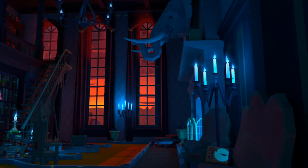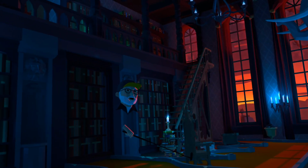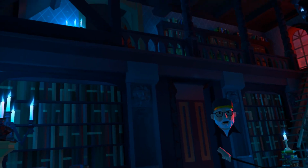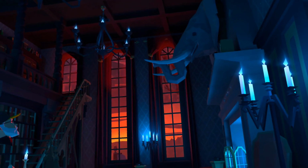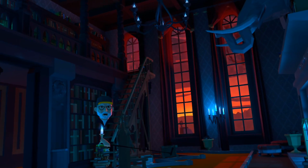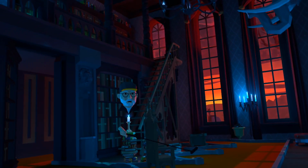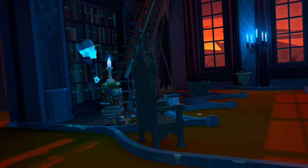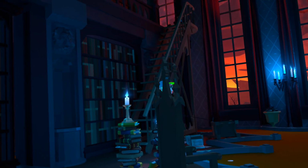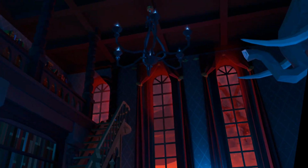So in that spirit, one of the things we wanted to try to do was make sure that everybody on the team had an opportunity to include whatever they thought was quintessential haunted house. So in a lot of ways, this is designed by everybody at Mighty Coconut, as they've had an opportunity to come in and add those little details that they think are really what they want to see in a haunted house. Edward introduced the hidden body with Sweetopia, and of course, you can't have a haunted house without a few. There are definitely hidden bodies throughout the house, so I'll let other people find them, but they're here.